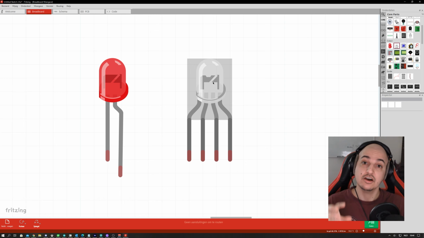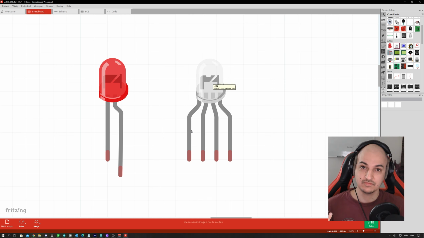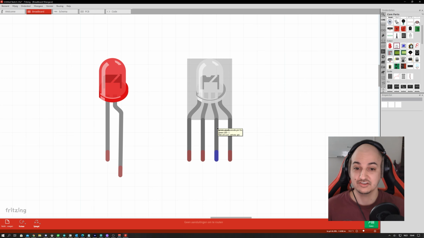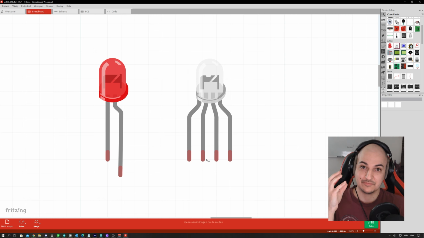But for right now, in the RGB LEDs, we have 3 legs: R, G, and B, and they have a 4th extra leg. Now there is a chance that it's a common cathode or a common anode device.